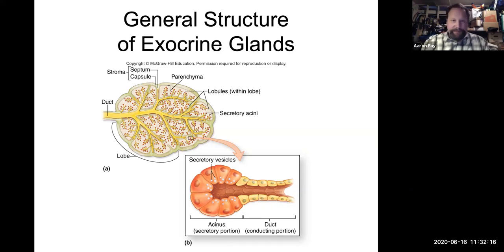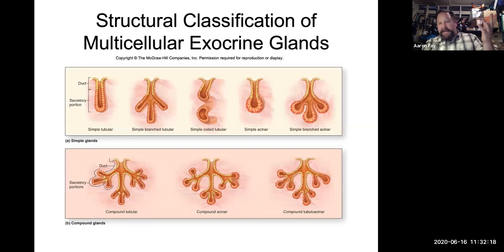Now, these glands can take on many different shapes. I have 8 different ones here. I'm not going to make you memorize each of these, but it is important to understand the kind of shapes they take, because when you look at a histological slide, you're going to need to know that this and that, which look totally different, are both still exocrine glands. Just to go through this briefly, but I won't test you on how to tell one from the other: simple tubular is just a straight tube.